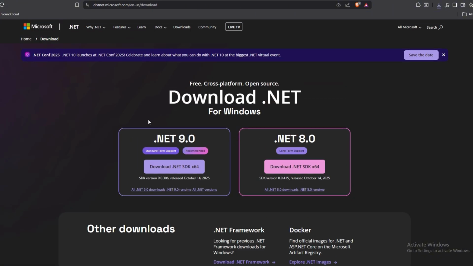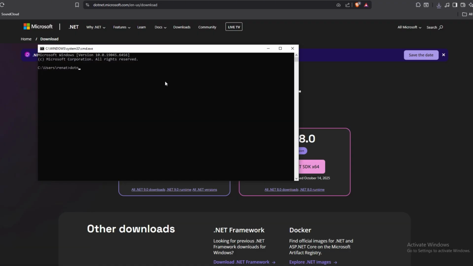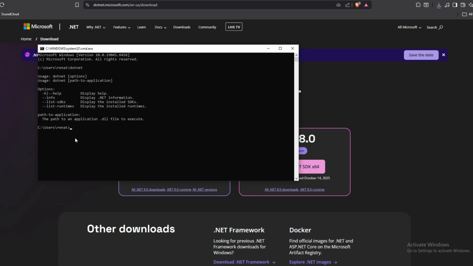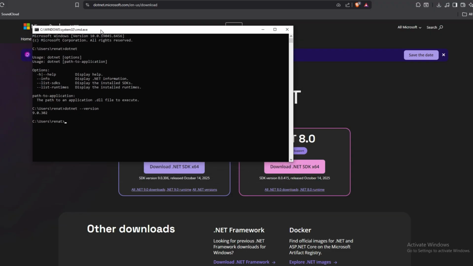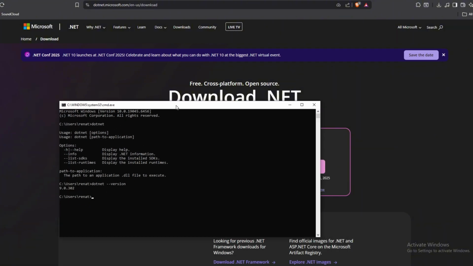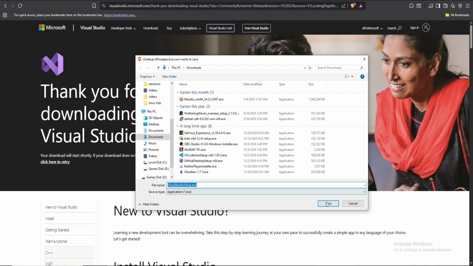And if you're not sure if you have it properly installed, I would press Command R and just type dotnet. If you don't see it, or actually dotnet version, if this command doesn't work for you, even if you have Visual Studio, then you should download it manually and see if that helps. I'm going to install Community 2022. I'm going to get that.